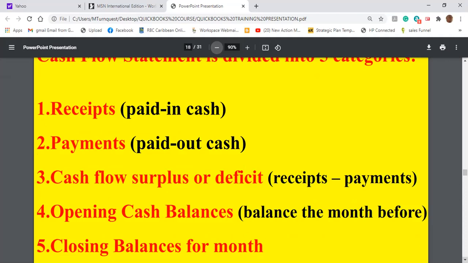So it's so important that you have a good beginning cash and a healthy paid in cash from your cash sales and from your accounts receivable payments. That's how you get your paid in receipts. Of course, you get your payout when it comes to the payments. The payout cash is when you pay for your monthly rent and light and water bill. Of course, when you pay for those charge purchases and charge expenses that you have to honor on a monthly basis. That's why the cash flow statement is very important when it comes to accountants.